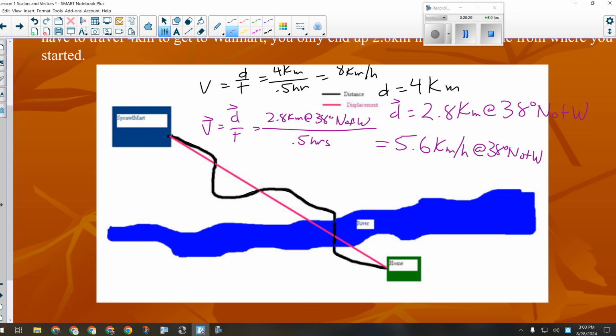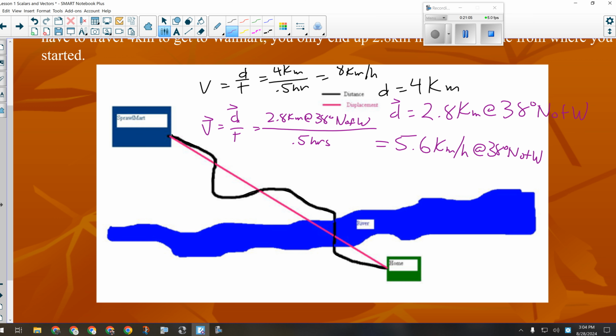But displacement is your change in position. My initial position is home. So is my final position, which technically means I didn't go anywhere. Okay? I may have walked 8 kilometers, but because I ended up where I started, my displacement ends up being 0. So what does my average velocity for the whole trip also end up being? 0. Okay? Because velocity is displacement divided by time. If this is 0 and this is 1 hour, 0 divided by anything, still 0.